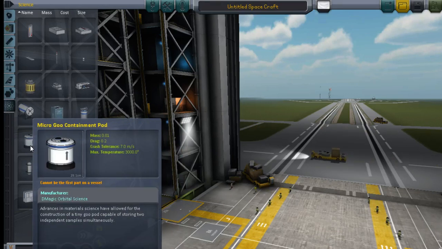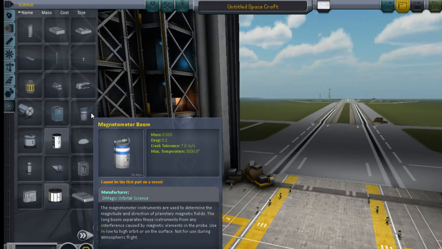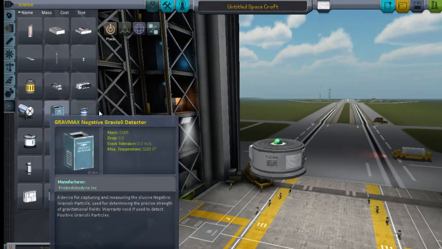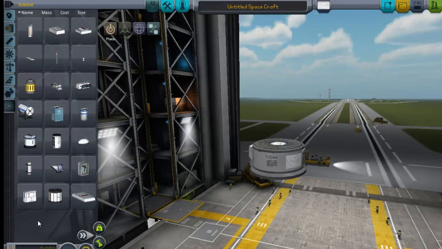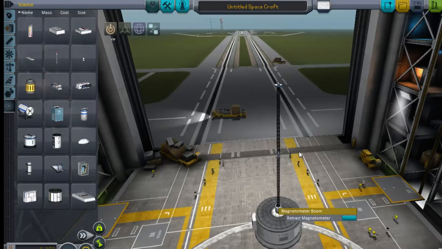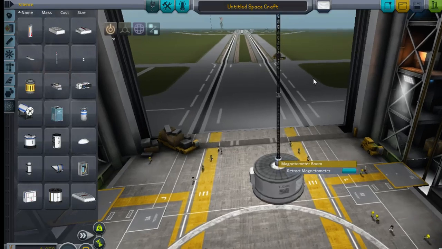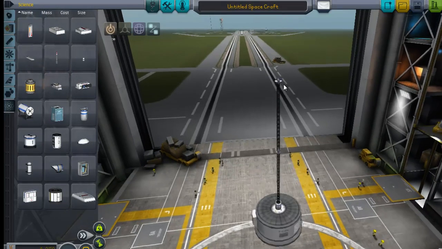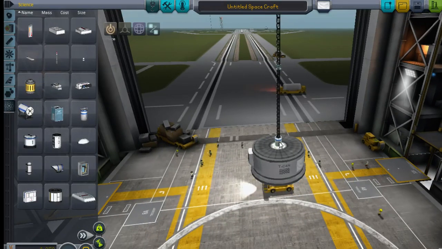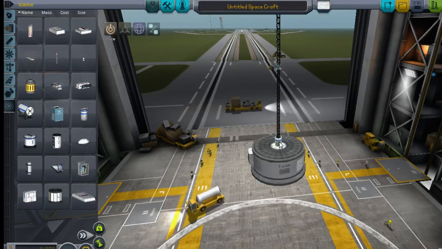Micro goo containment pod. Magnetometer boom. Well, that could be what we're looking for. Let's go and shove a part down. Oh, that's tiny. Don't want that one. What's this one? Well, that's also tiny. Ooh, not so tiny. Hmm. Actually, that could do as a wicked antenna for remote sat.